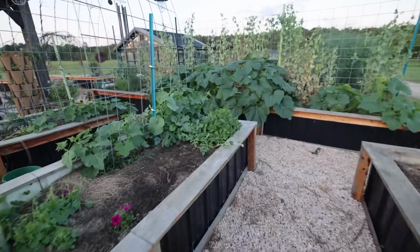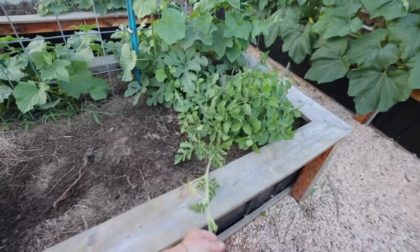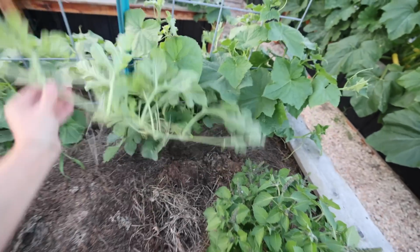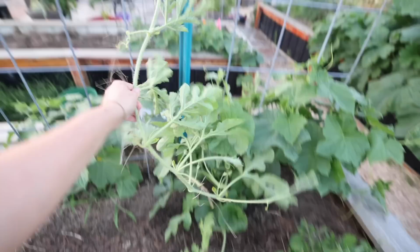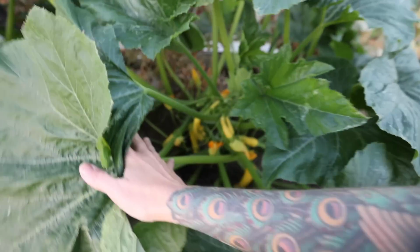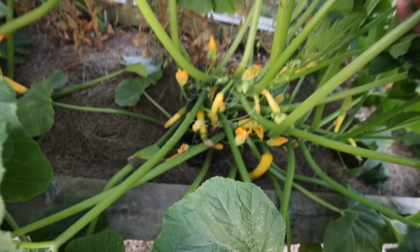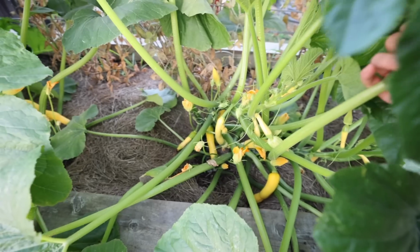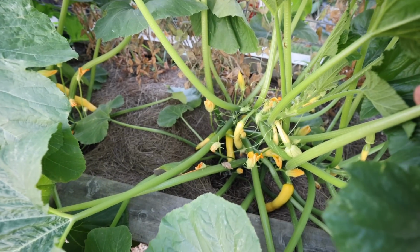And most of this I planted, but right here, I'm assuming, is a Kajari melon because that's what was here last year. But this melon that's growing up in the middle of the cucumbers, I did not plant this. I think that tomorrow will be my first squash harvest. They're all still a little bit small and skinny, but I think tomorrow I'll be able to pull them off.